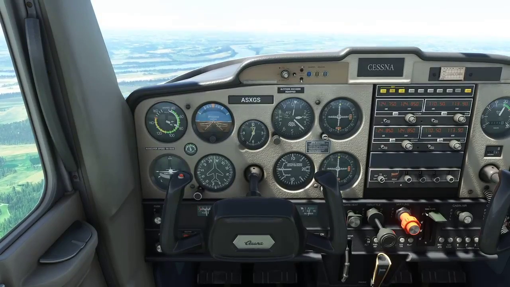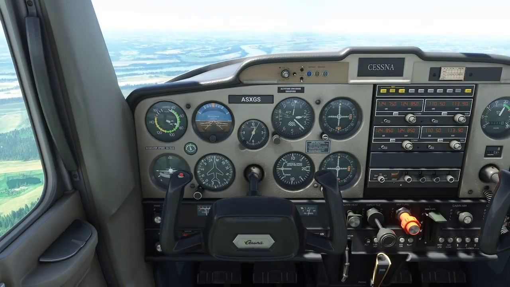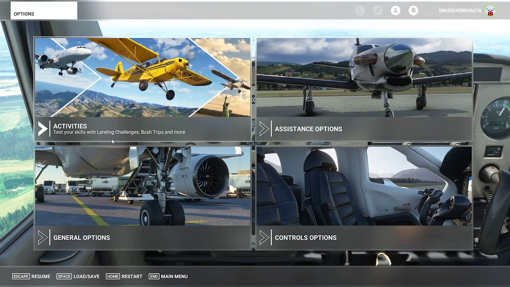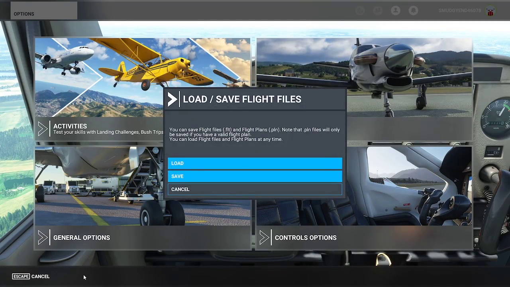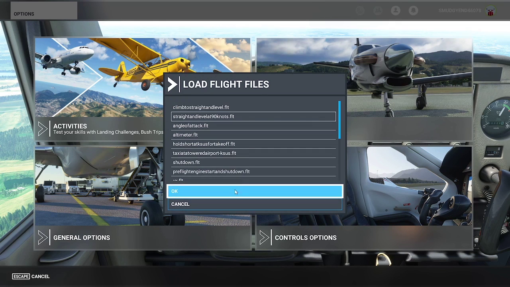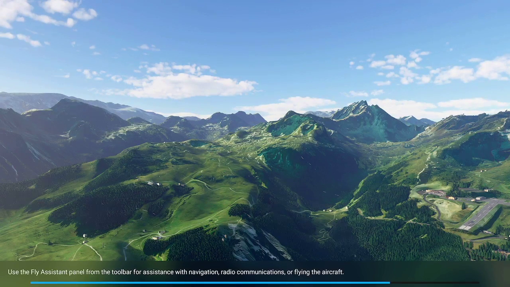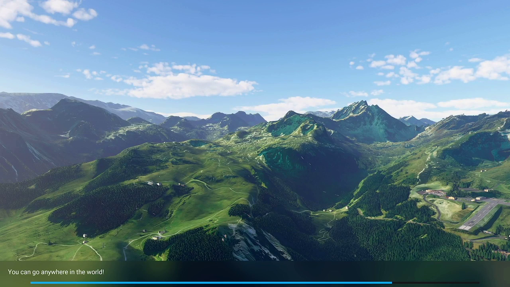Now let's try, right now, I'm going to do a climb to straight and level. So I'm going to load that. Once again, we're going to be at 90 knots. So what we're going to do here as this is loading up, we're going to do a climb, and we're going to try to level off at 2,000 feet. And I'm going to show you the steps to go through as we do that.